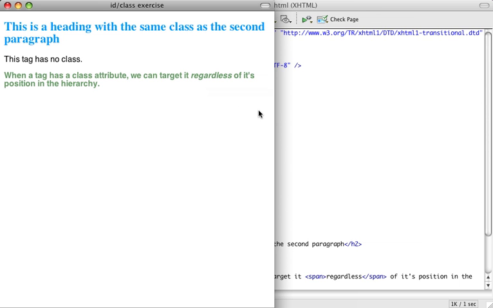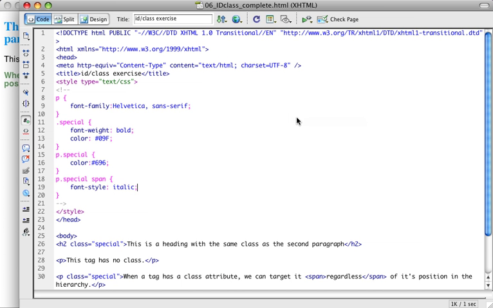So this is really, again, a powerful feature in CSS. It's a benefit because you can use a class without regard for the tag in which it belongs. You're basically escaping the inheritance constraints of the hierarchy when you use classes. And in addition, you can use classes to be more specific depending on what you're trying to do. Once you've specified within your XHTML that something has a class name assigned to it, to target it, you just type a period before that name in CSS.